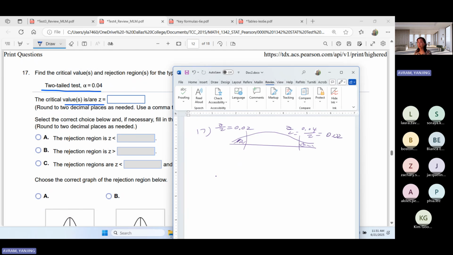And so what's the rejection value? So we're going to find a z-score in here. This is alpha. Alpha is the area, okay? So how do I find my z-score? This z-score will be negative. This z-score will be positive. So your z-score has to be less than this one, and this one on the right side has to be greater than. So this is called a rejection region, right? The critical region is a rejection region. So you just basically find the two z-scores in here. So how do you find the z-score?